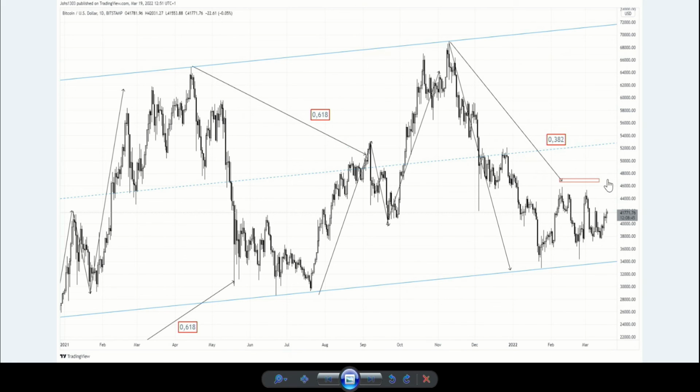So if we get that, anything above 53, 54,000, I'm told by a little bird that you're going to be looking at the 3 drive to a top pattern, drive 1 way back here, drive 2 right over here, and drive 3 way up in there, in the $75,000 to $100,000 range in Bitcoin if we get there. But that's got to give about 53,000 before that can happen, folks.